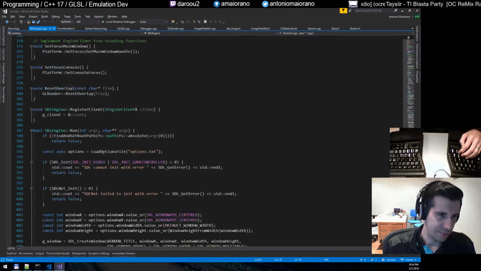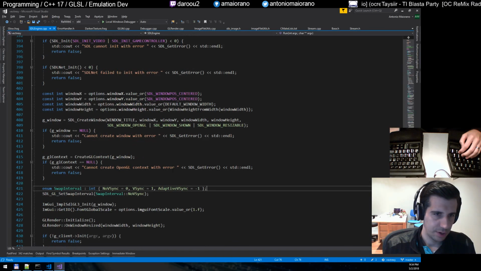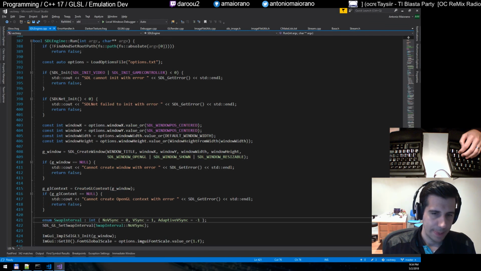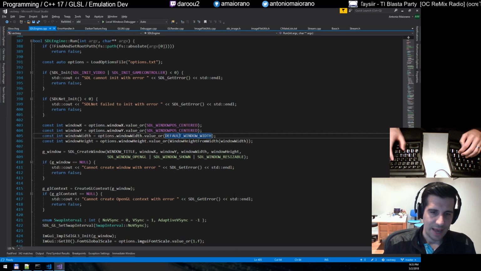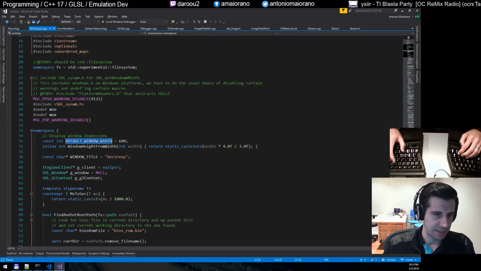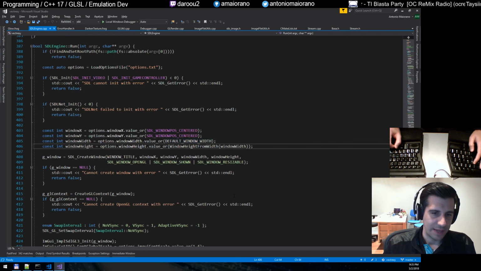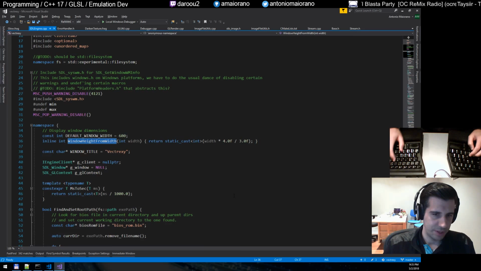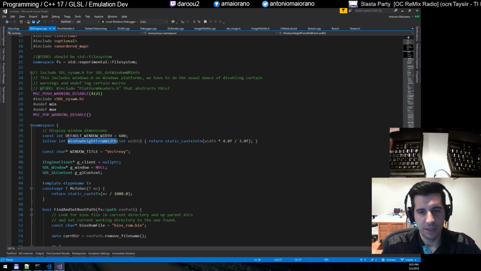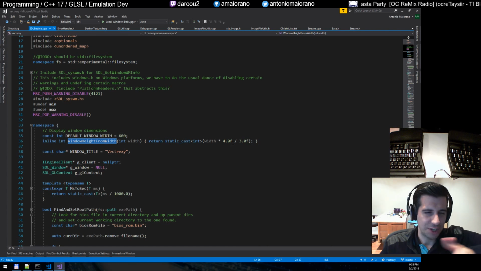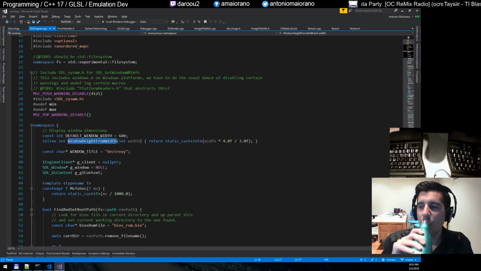Just want to remind myself, what am I doing for sizing the window? Okay, I think I don't do a percentage or anything. I just have a default window width of 600, and then the height is calculated from the width, respecting this 4:3 ratio, which in fact doesn't really make that much sense.